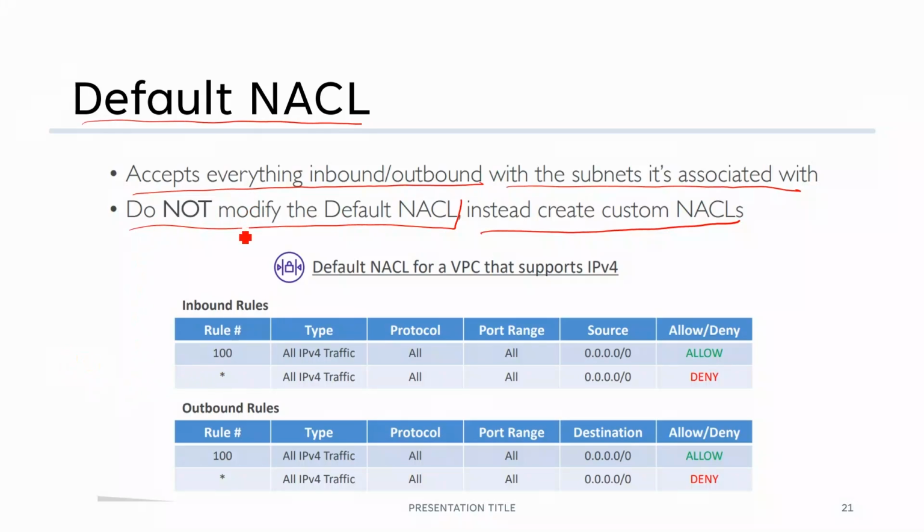So in the default NACL, you can see that there is a rule 100 which allows all IPv4 traffic, and the source is everything, so allow. This rule actually overrides all other rules below, even though there is a deny rule with the asterisk sign. This rule 100, which has a higher precedence, just overrides everything. Outbound rules are also the same. This rule 100 just allows everything outside. So whatever you write after that will be overridden by this rule number 100. I hope that makes sense.